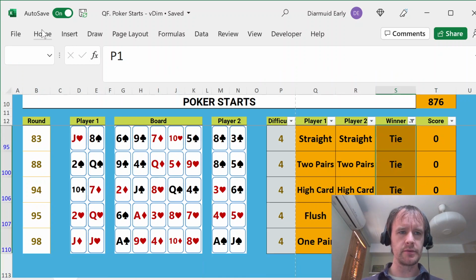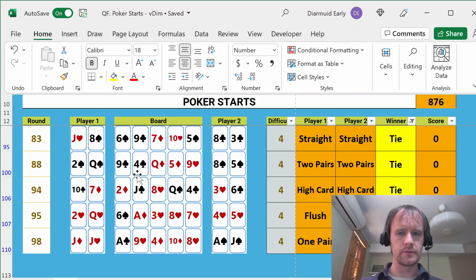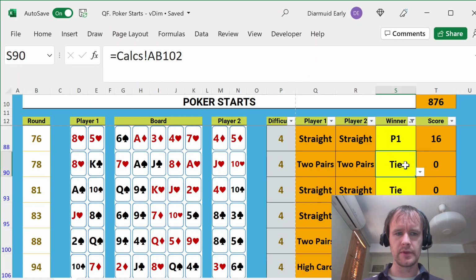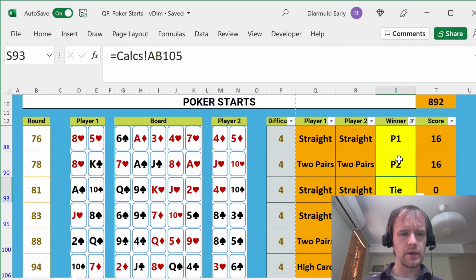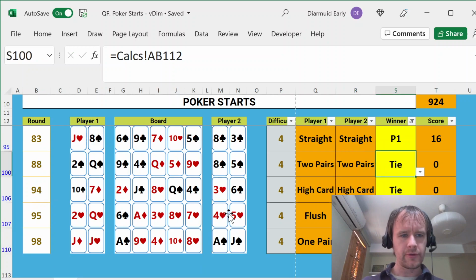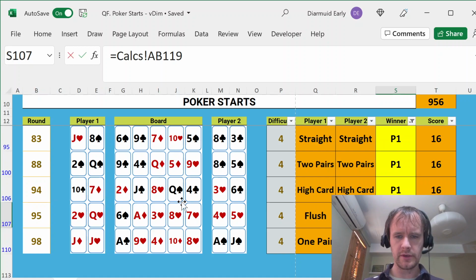I'm just going to highlight the ones that I'm messing around with. Okay, so they've both got 2 pairs. Let's see, aces and jacks versus aces and 8s, so player 2 wins. Here, both got straights. This one has a high straight going to the ace, so player 1 wins. Here they've both got straights, so probably the jack wins, it's player 1. And 4 more of them. They've both got 2 pairs. This one has a pair with queens, so player 1 wins. High card, this one has the higher card, so player 1 wins. They've both got flushes, so the higher card wins, that's the queen, so player 1.